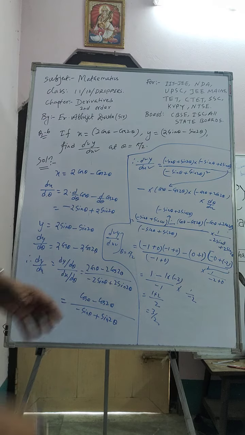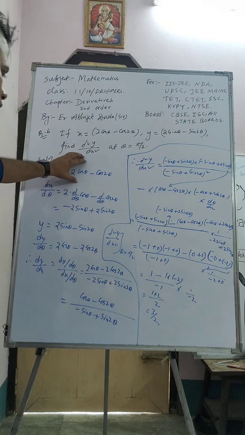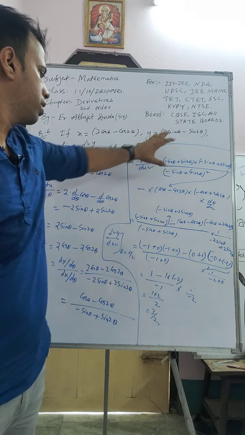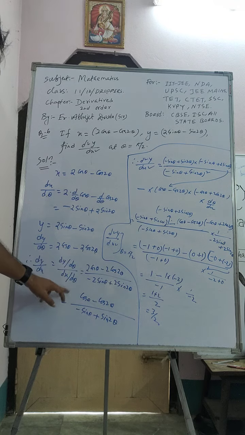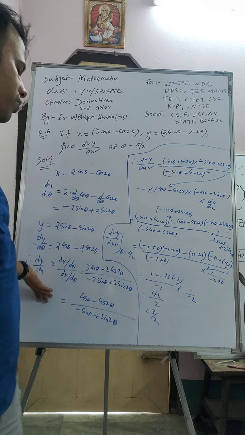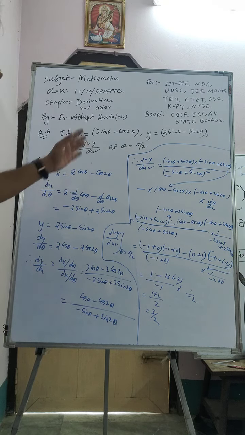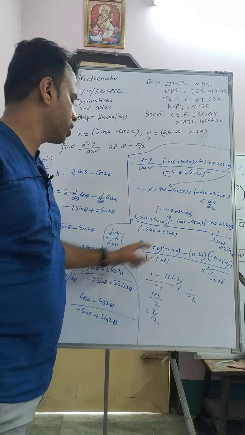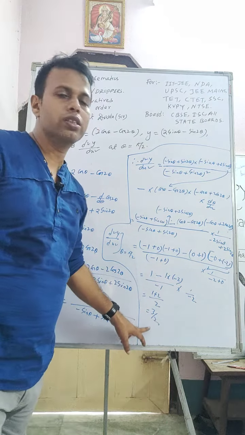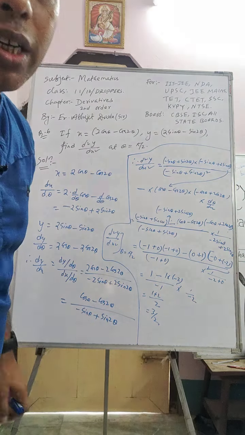Okay. So I first take this part and differentiate this part with respect to x, and I take another part and differentiate with respect to x. Then I differentiate with respect to theta, both x and y. Now I find dy dx, which is dy by d theta divided by dx by d theta. After that I differentiate again with respect to theta, and after simplification this one came, and I put the value of theta as pi by 2 here, and after simplification the answer will be 3 by 2. Okay. I hope this is helpful for you.